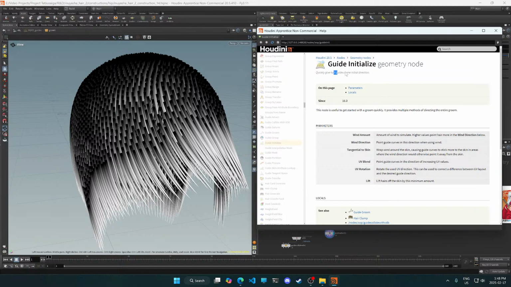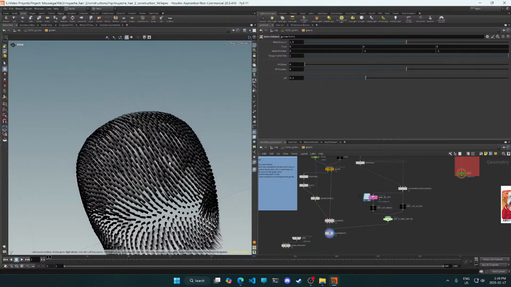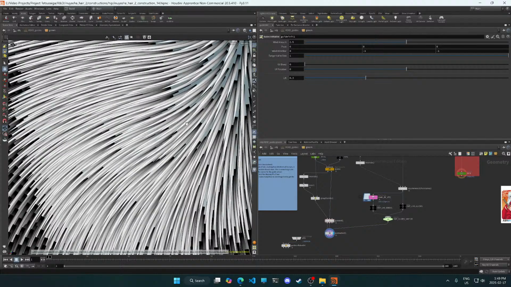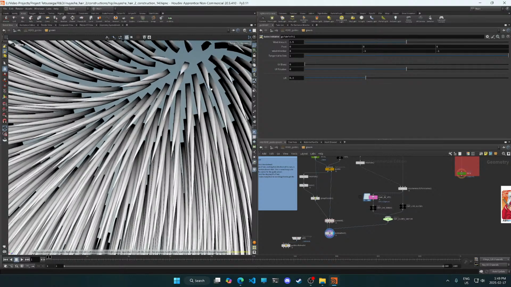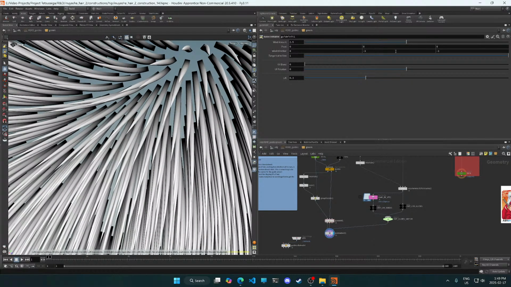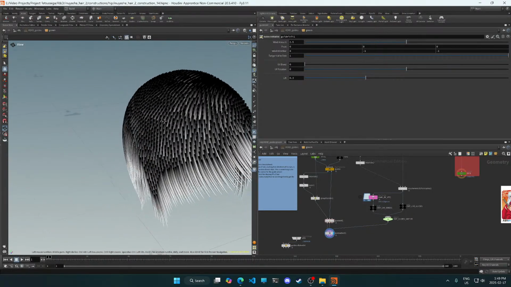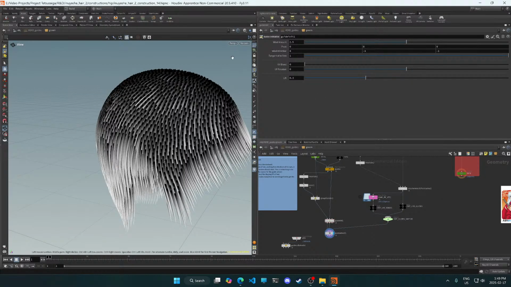Yeah, it's interesting how they mention wind. I think it's a way of giving the hair an initial direction. Oh, look at that. Yeah, that's interesting. So it pushes the hair in a direction, but right now it's giving a direction of down and back.